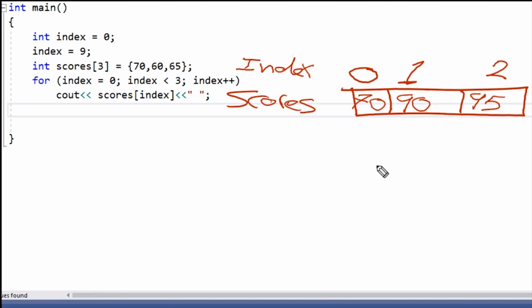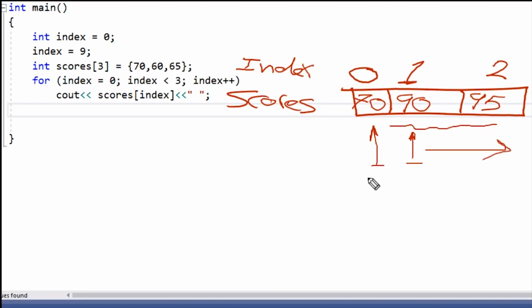I want to compare the first element here, the 70, with the rest of the elements in my array. So I will set a pointer here to point to the first element, and I have another pointer to compare each one of the elements to the rest of the array until the end.